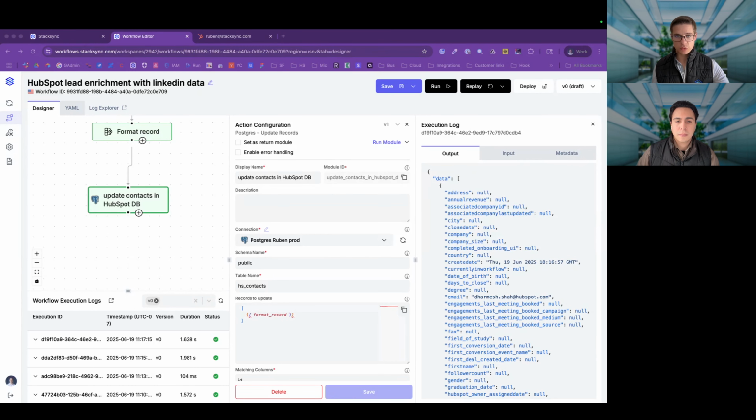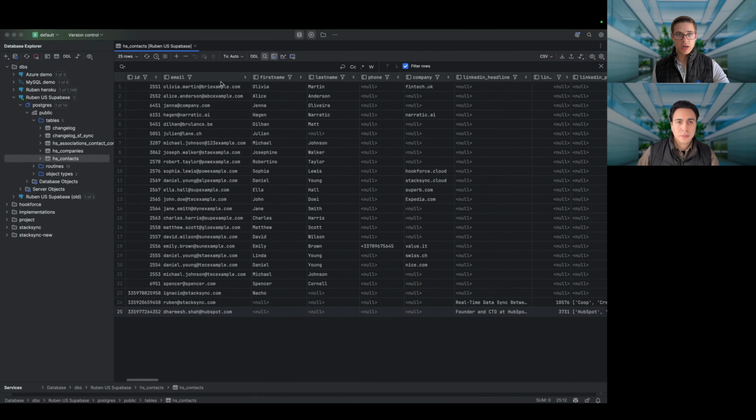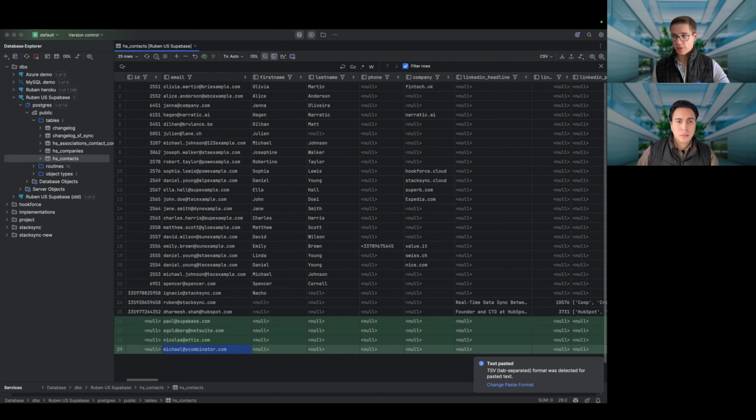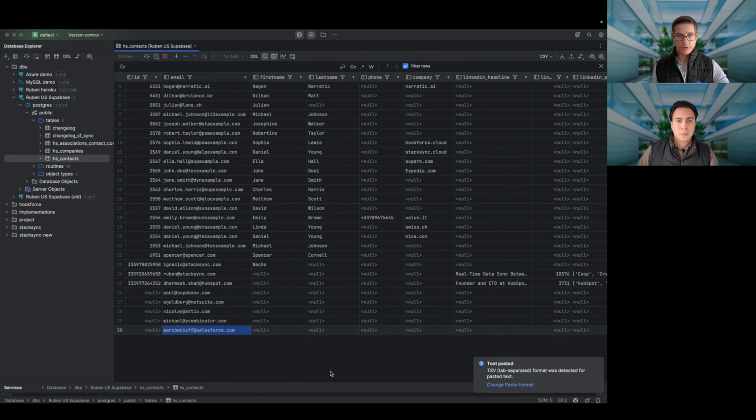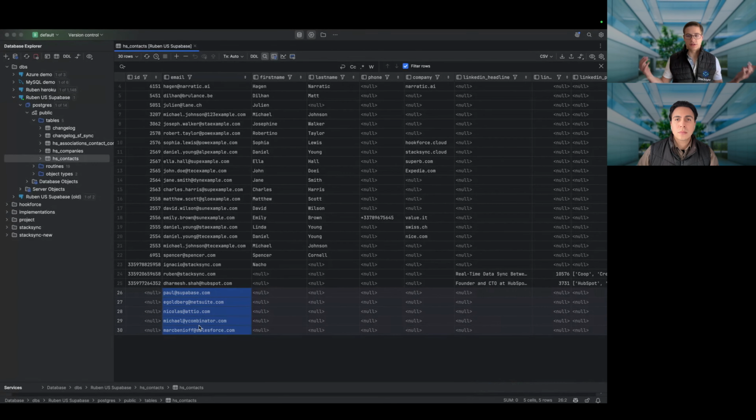Maybe I want to synchronize all of this, right? So I want to put maybe all of these elements, and maybe I can add also Mark Benioff, founder of Salesforce. I can send all of these guys. All right, so now I've sent a few emails, and this can be any millions of these, right?